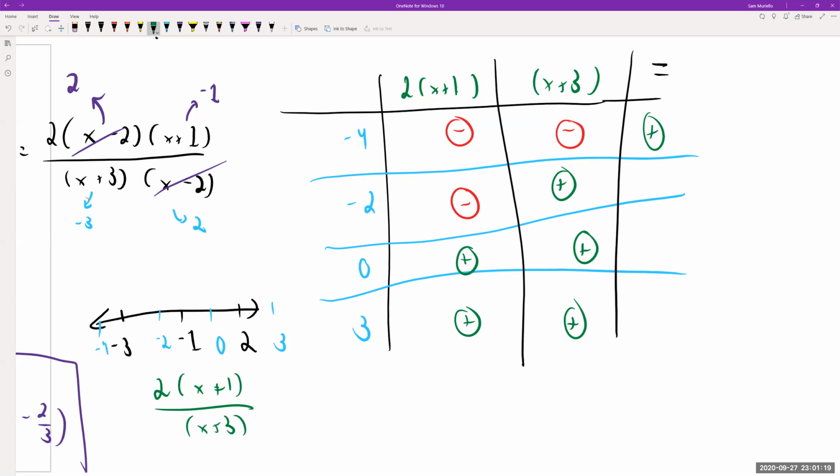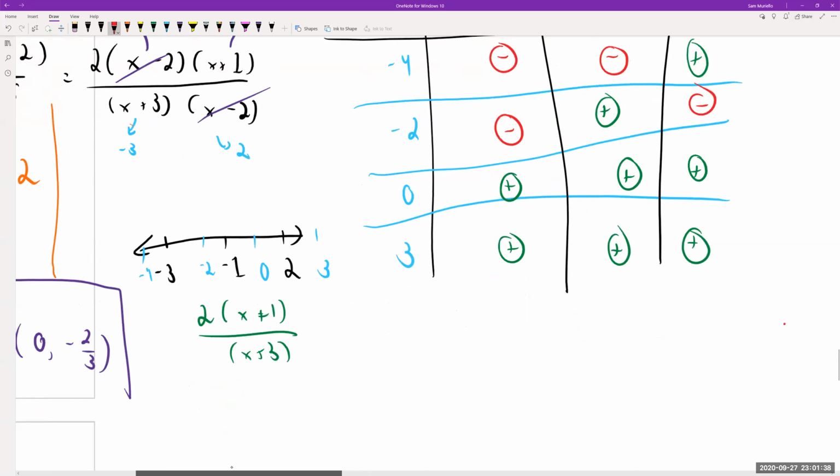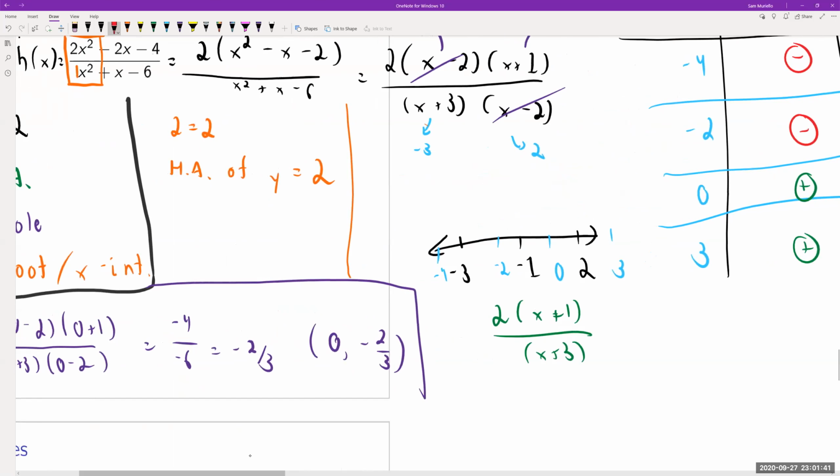Thus, I get positives most of the time, but I will get negatives here. I just realized that we dropped a negative in constructing the y-intercept because we have to get a positive at 0. So let's go ahead and fix that dropped negative over here. This is a negative over negative, so this should have been a positive 2/3. This is now enough information for us to construct a sketch.